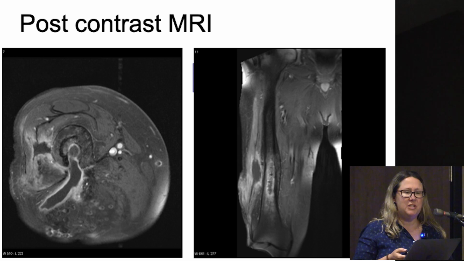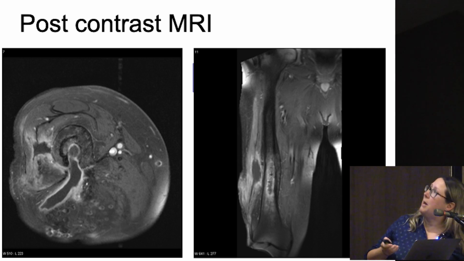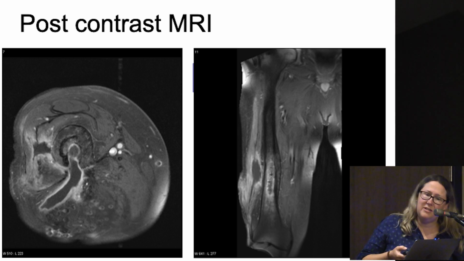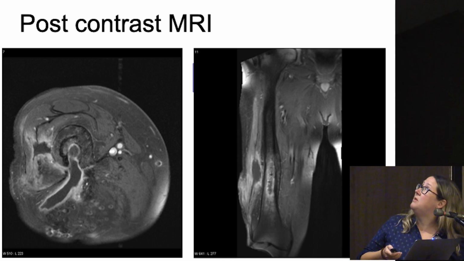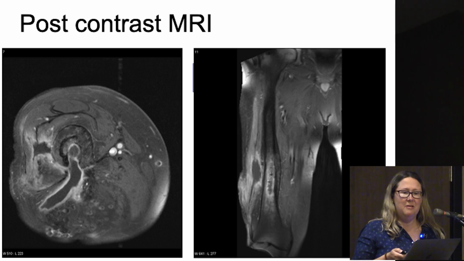You can see the beautiful soft tissue contrast. So you can see the abscess out the back, which is tracking as well, actually into the bone itself through the cloaca. So that's good as well. You can see the bone and the soft tissue components in this one very nicely.